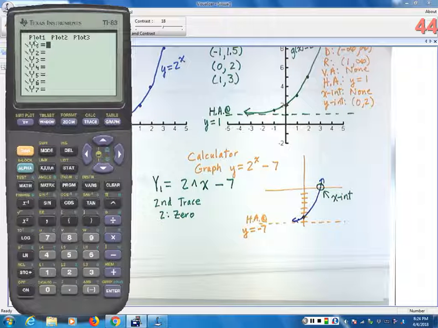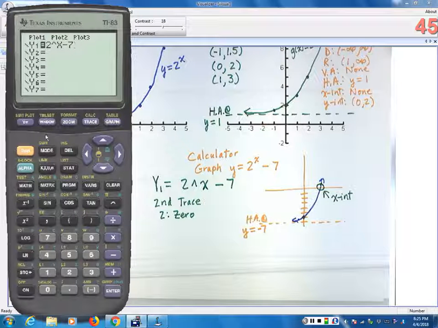Okay, so y1 equals 2 caret x minus sign, not a negative sign, 7. And when we leave the parentheses off, this is not in the exponent. The exponent is just x. I think the new calculators will display it a little better, do they? Mine puts it up there as an exponent. Oh, okay. Yeah, that's easier for you to see. Mine doesn't.